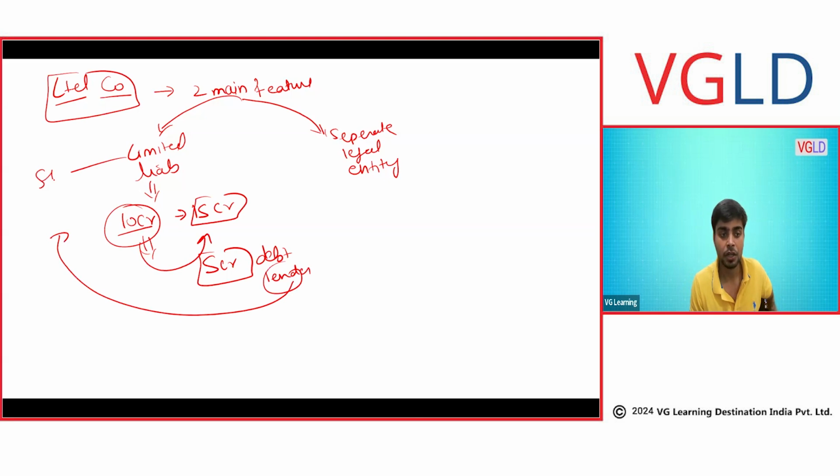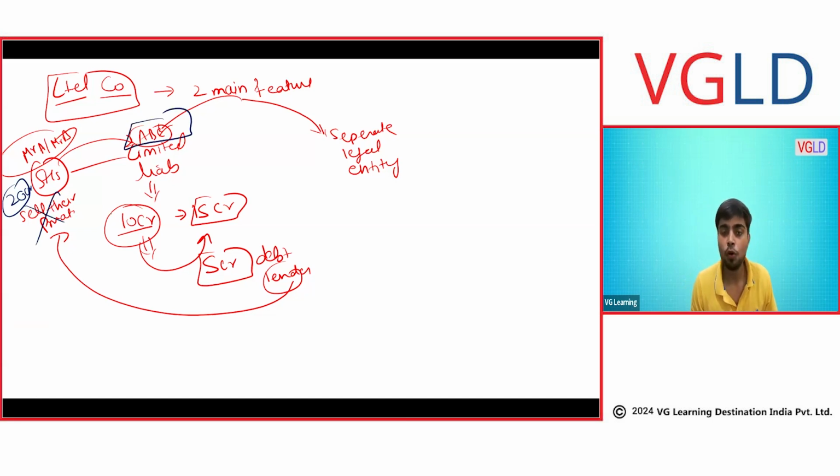Let's say these are the shareholders. They have opened this company, let's say ABC Limited. So now this lender cannot go to the shareholders, let's say Mr. A and Mr. B, and sell their private property. This is not allowed. Let's say their private property is 20 crore worth. But the lenders cannot do that. Why? Because company ABC Limited only had 10 crore worth of assets. So because of this limited liability, the lenders cannot touch the shareholders.